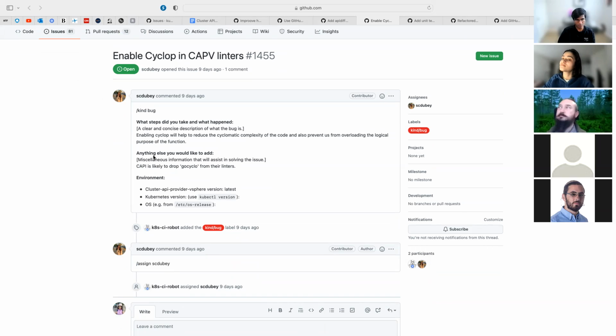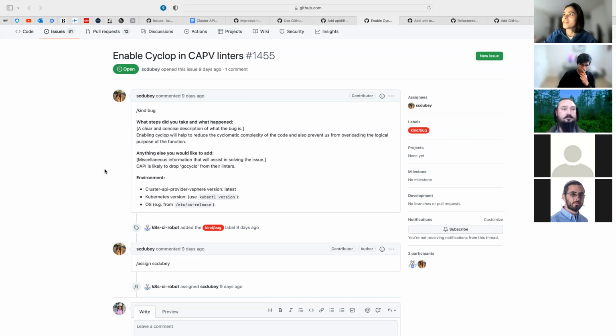CAPI is planning to introduce support for this particular linter in their code base. So I guess all of the providers have tried to follow suit and keep the linters set up the same across all the providers, unless there's a specific need to diverge from CAPI. Again, the broader thought behind this is to keep the developer experience the same across all the providers and CAPI. So yeah.